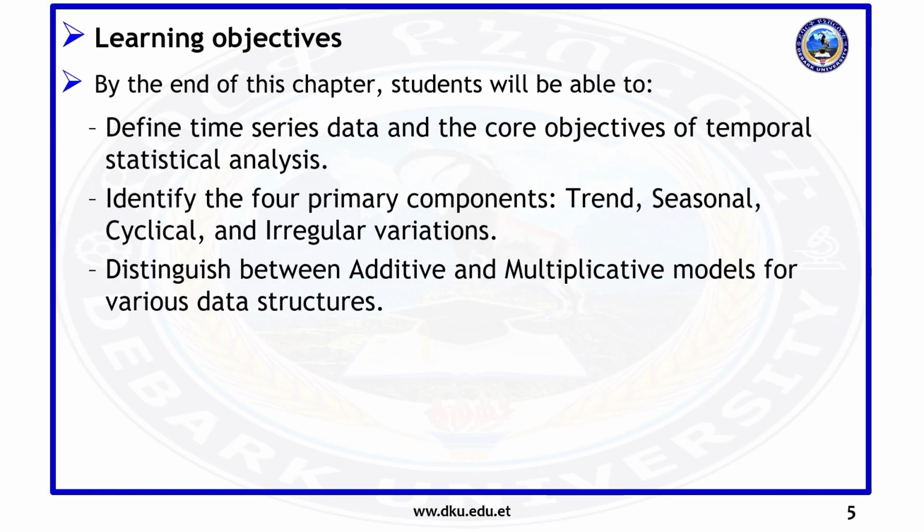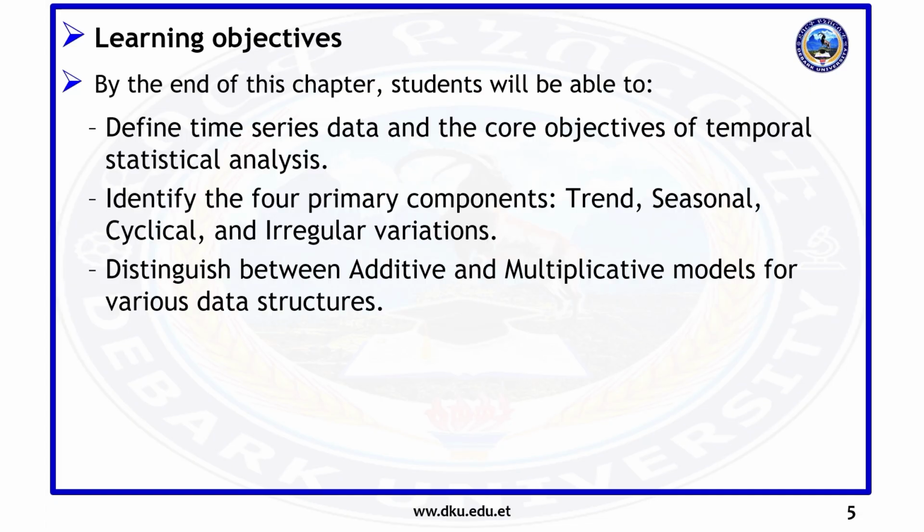The first one, define time series data and the core objectives of temporal statistical analysis. The goal of temporal analysis is to detect patterns, trends, and change over time and use them to forecast future behavior. The second one, identify time series components: trend, seasonal, cyclical, and irregular variations. And the third one, distinguish between additive and multiplicative models for various data structures.